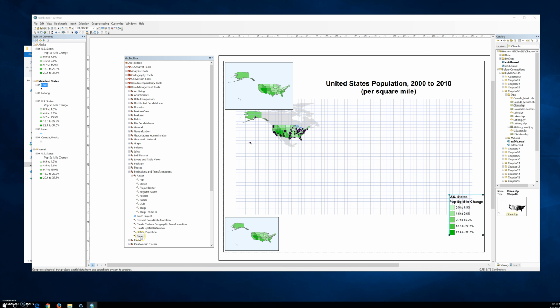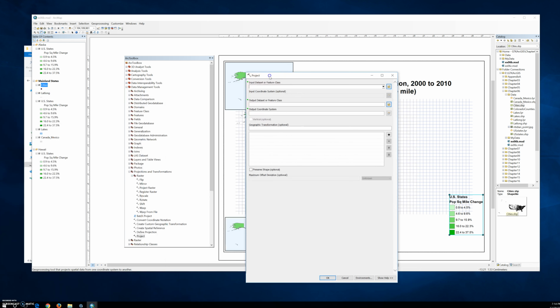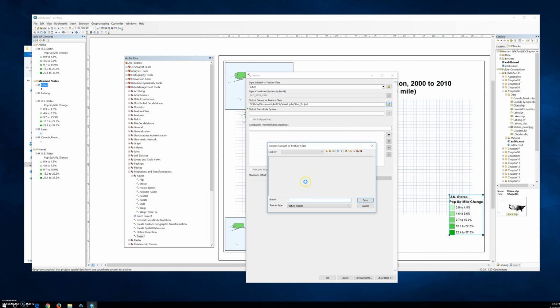And then for the input dataset, we're going to put cities. And we're going to put the folder, and we're going to put in my data folder in chapter getting to know ArcGIS, in chapter 6, my data.